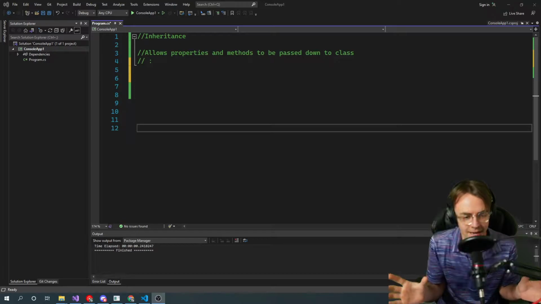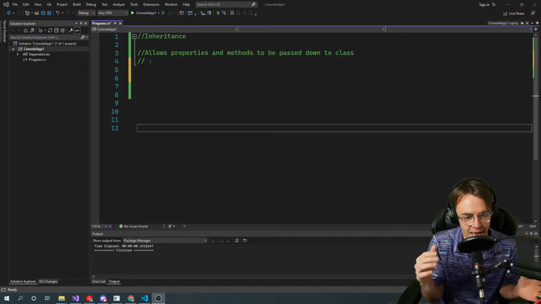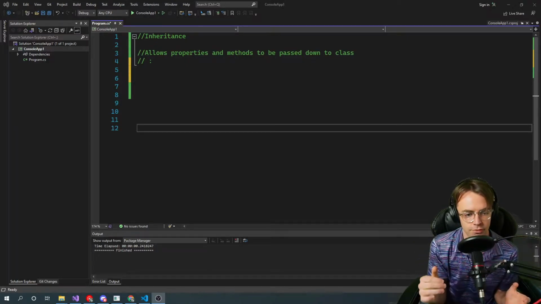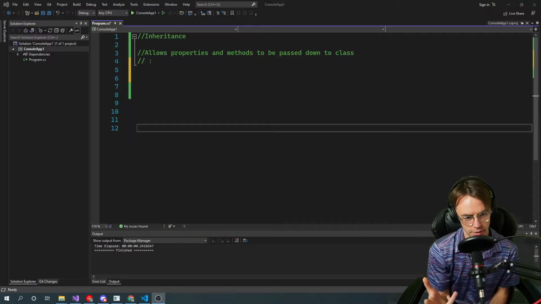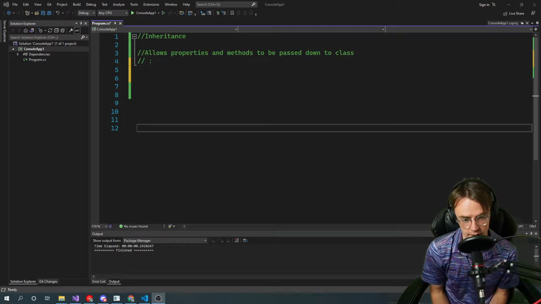But inheritance is just passing down the properties and the methods from one class to another. And a great way to test this relationship is, if you're ever coding and you're wondering, would this be a good place for inheritance?